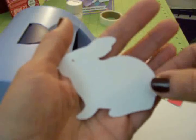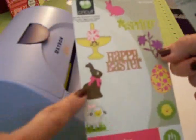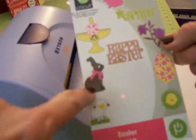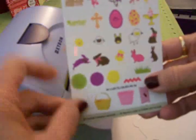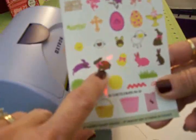But I did cut him at 2 1/4 inches, and he came from the Easter 2010 cartridge, which has some really cute things on it. If you remember, I made a card with this chocolate bunny with the bite out of his ear. I just think he's adorable. But I cut this bunny right here. I did not cut his little bow, though, since I had a bow on the card. And I cut him out of white.